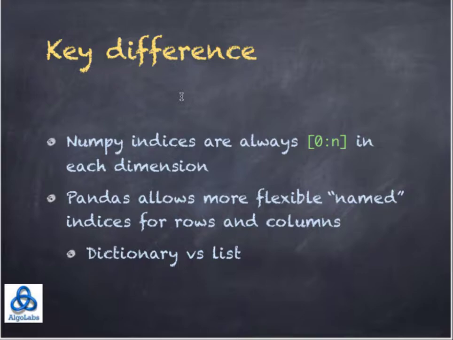The main difference between these tables and NumPy arrays is that NumPy essentially has sequences or tables indexed by column numbers or row numbers. So it's always 0 to n minus 1. On the other hand, Pandas tables are like tables with dictionaries. So we want column names or row names. So this allows us to refer to names, positions in a table by their meaningful value rather than just by the arbitrary position. So it's just like having a dictionary versus a list.